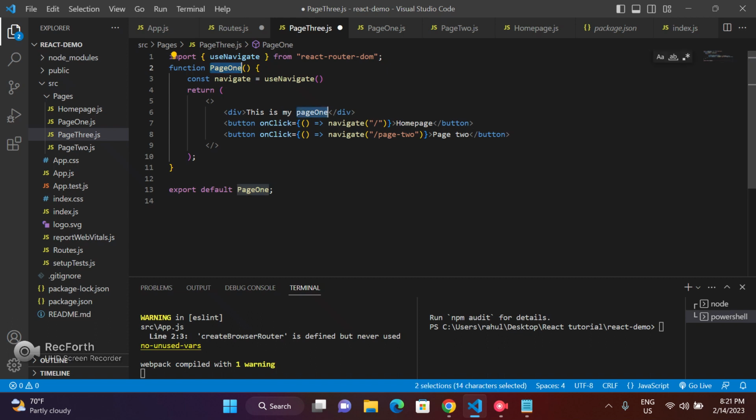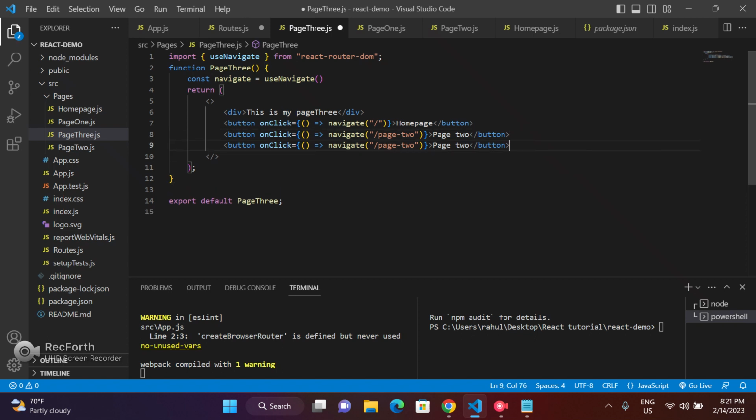All these things we are creating, page 1, page 2, are components. So this is page 3.